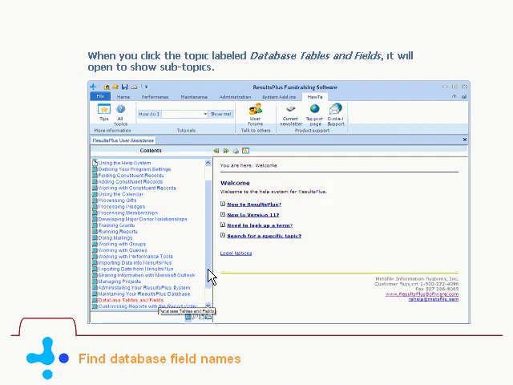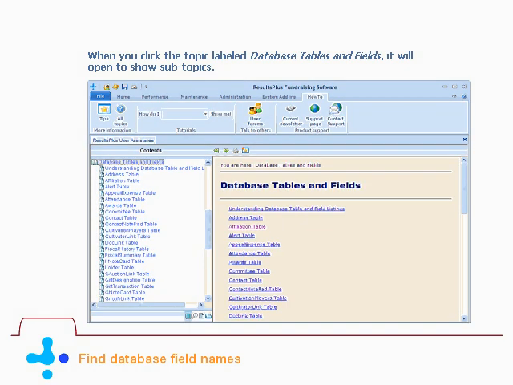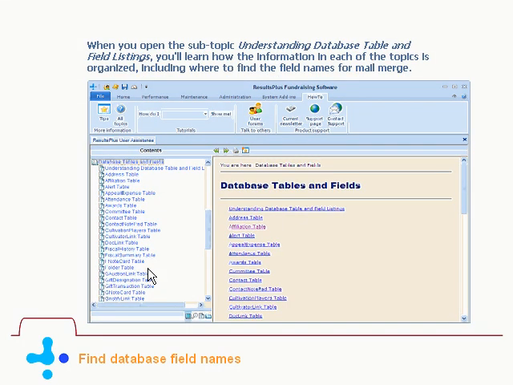When you click the topic labeled Database Tables and Fields, it will open to show subtopics. When you open the subtopic, Understanding Database Table and Field Listings, you'll learn how the information in each of the topics is organized, including where to find the field names for mail merge.